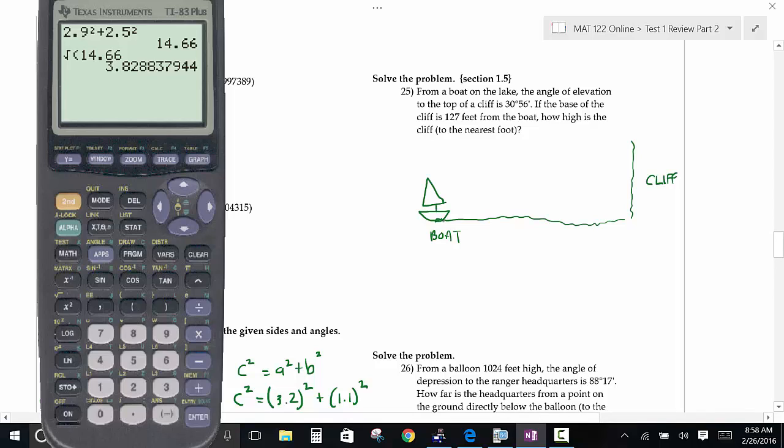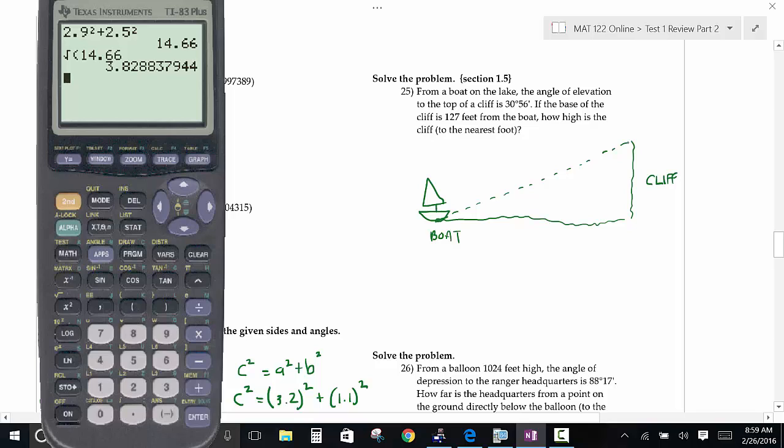Now we make an assumption. We are thinking like the cliff is at a right angle. It's a perfectly straight line. There's no waves on the lake. It's a perfectly calm day. And this guy's measuring the angle of elevation perfectly from the level of the water. Of course, that's a bunch of BS, isn't it? But what we do a lot of times in math is we make approximations.